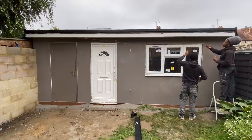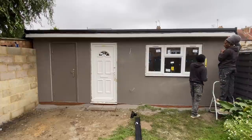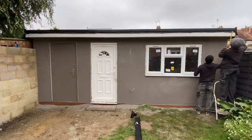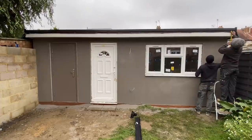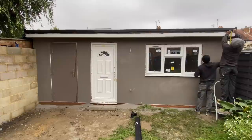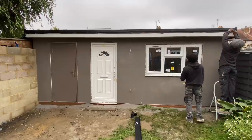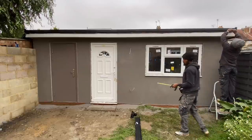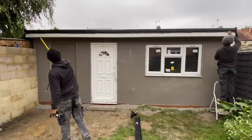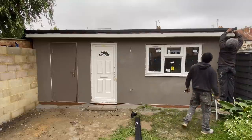So you can measure out here. Let me get my tape. You want about 2 centimeters on that one. So now you can see the slope. You can see it's underneath here, and as it reaches down there, you can see the tape, 2 centimeters lower on that side. Let me just tie that.